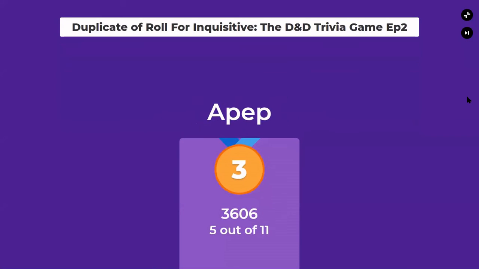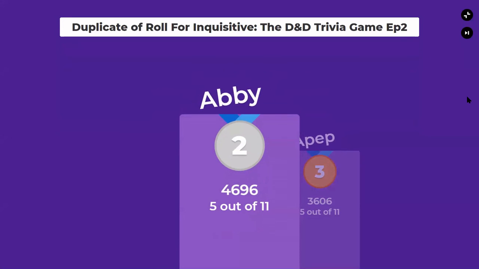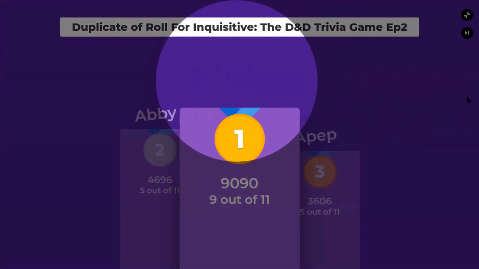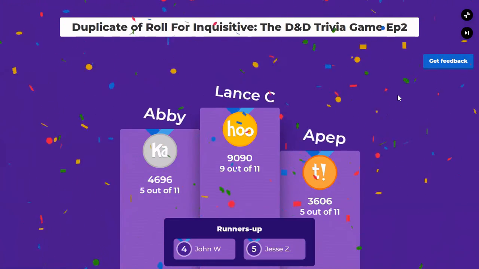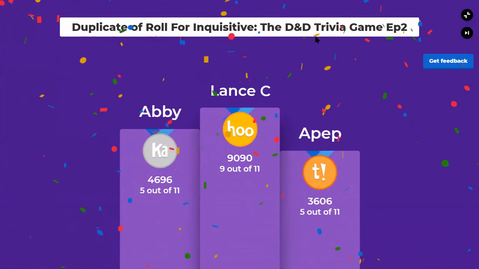Let's see who won. APEP, third place. Congratulations. Good job. Second place, Abby. Yay! And unsurprisingly, in first place, drum roll, please, Lance. There we go. I've been doing this since 1992. Congratulations. Fourth place was John with Jesse Z at the fifth place mark. Congratulations, Lance. You did it. Lance, this is your second time with us, right? Yeah, it is.